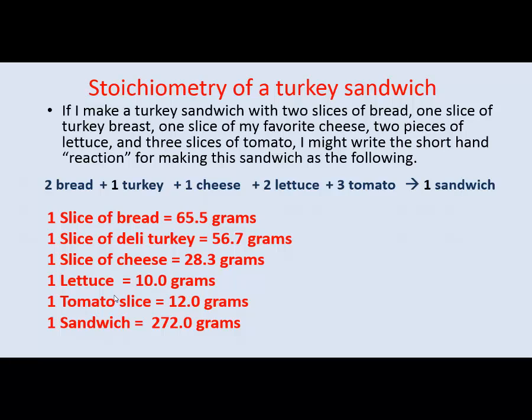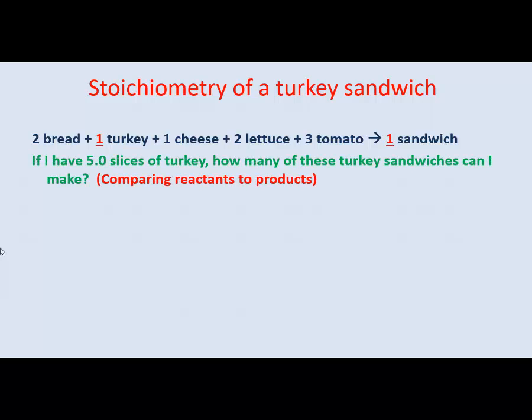So now we have a gram to slice or gram to sandwich relationship, a little bit like our molar mass grams to mole relationships. So we'll be using these relationships in calculations very similar to stoichiometry reactions. So let's start with our first reaction. I have rewritten here the equation for producing our turkey sandwich. I've also marked here in red the important coefficients that I'm going to use for the following calculation.